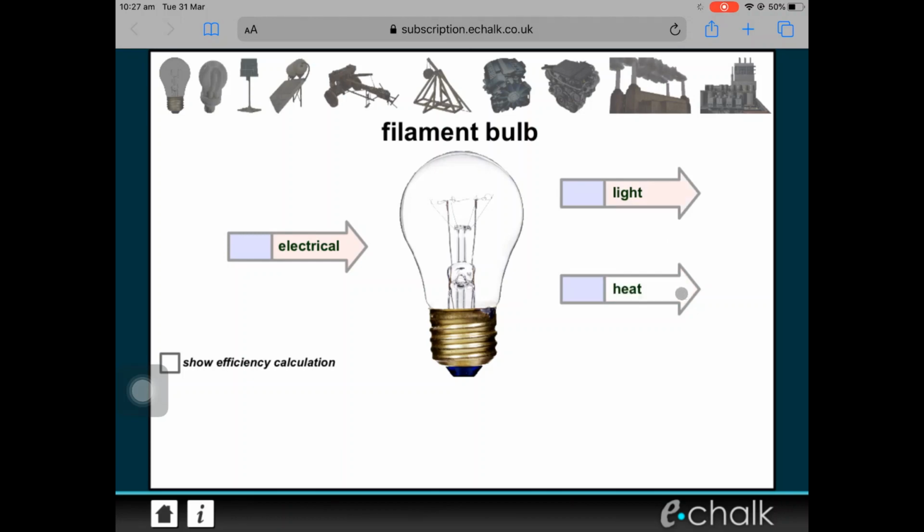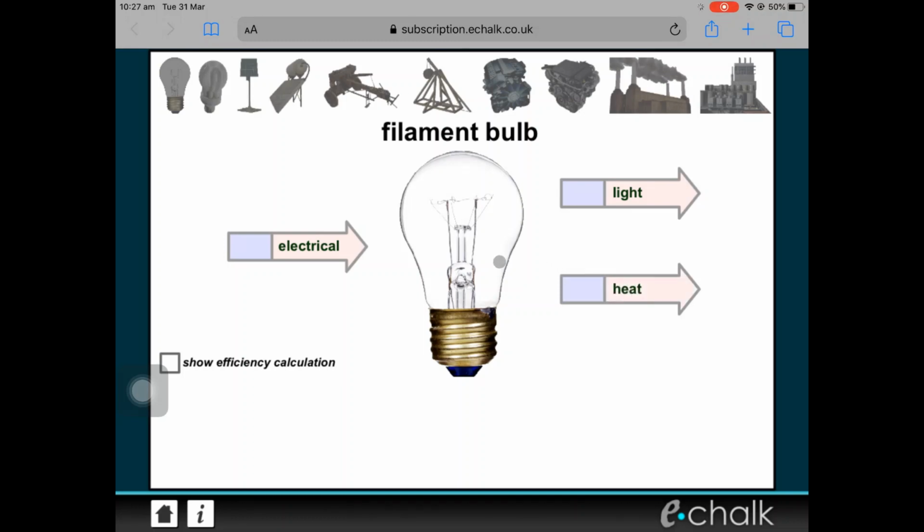However, we also get heat energy produced. So if you were to leave this light bulb on for a little while and then touch the surface, which I wouldn't recommend, but theoretically if you were to touch the surface of this bulb, you'd notice it's very hot. Or you could even probably hold your hand close to the bulb and you'd notice that heat was being produced from the bulb. So we might say that while the light energy is what we want it to do, we want the bulb to produce light, you might say that the heat energy is actually wasted energy. We don't really want the bulb to produce heat. It doesn't really serve a purpose for us.